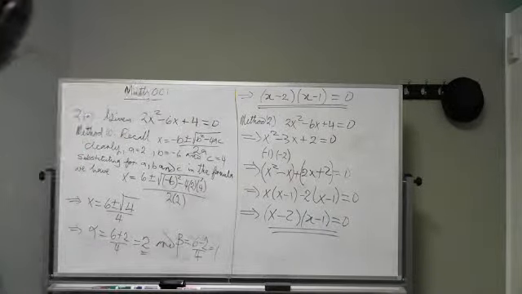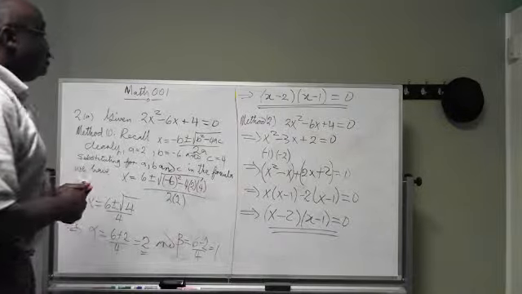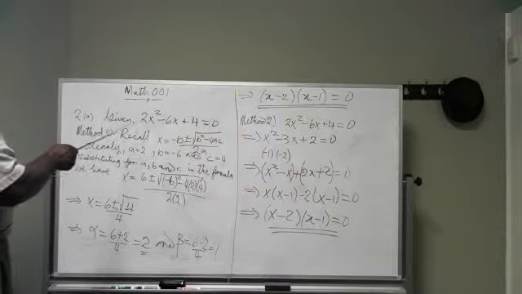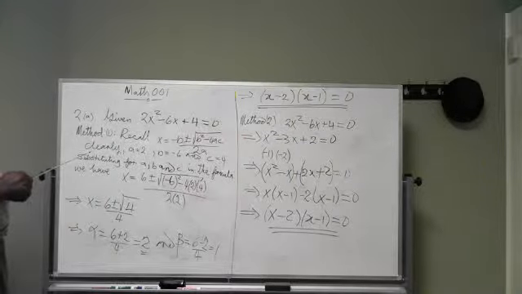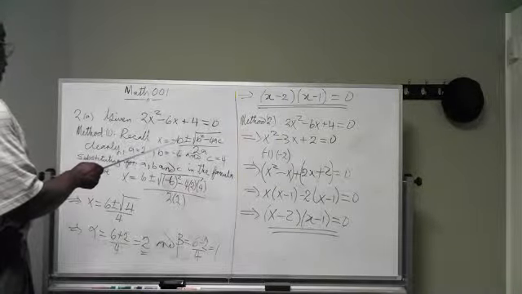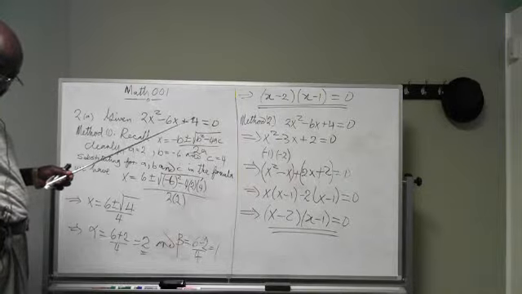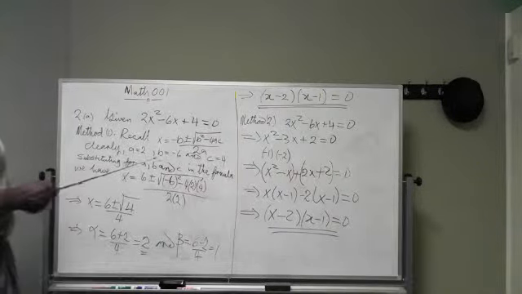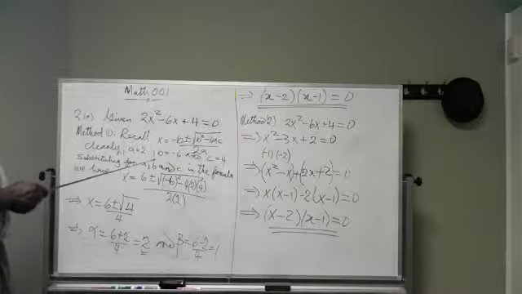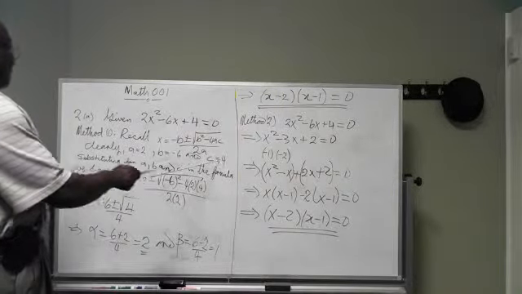Using factorization to factorize the equation directly, other than go through the formula, it's a more elegant way of factorizing the quadratic equation. So given this equation, 2x squared minus 6x plus 4 equals 0, using method 1, we recall the almighty quadratic formula: x equals minus b plus or minus the square root of b squared minus 4ac over 2a. Clearly, a equals 2, b equals minus 6, and c equals 4.